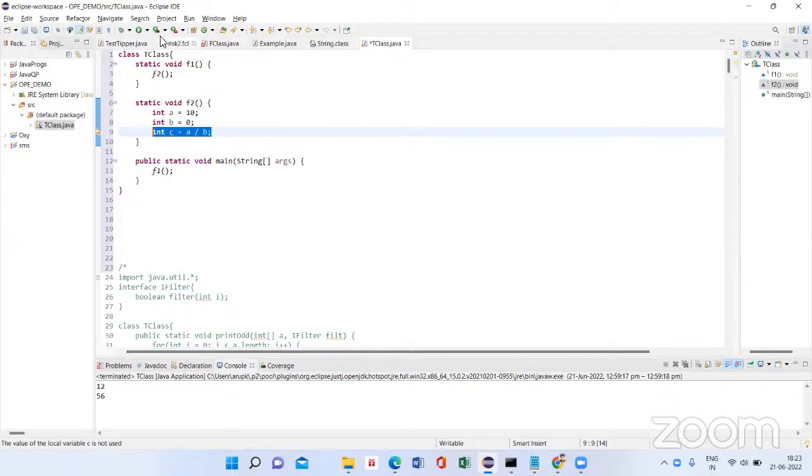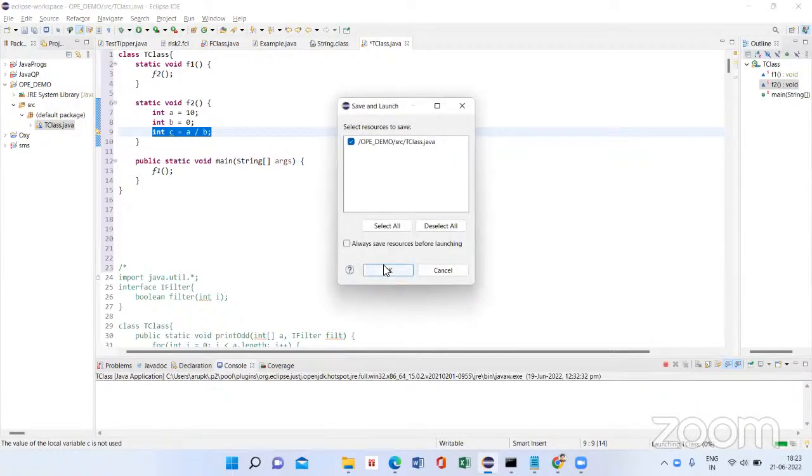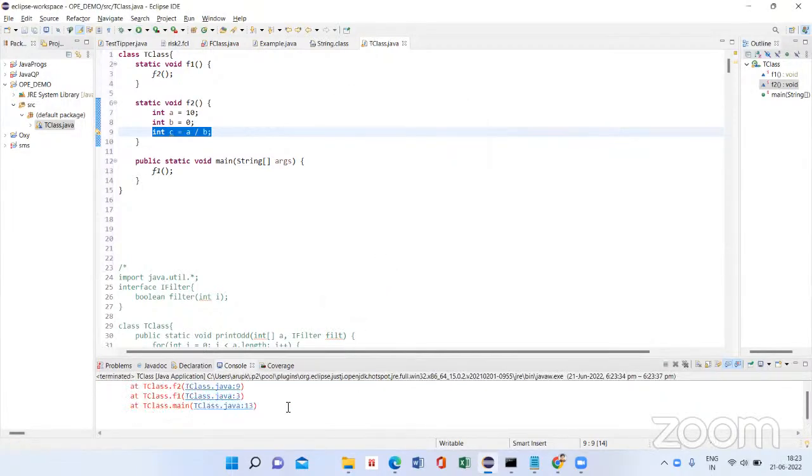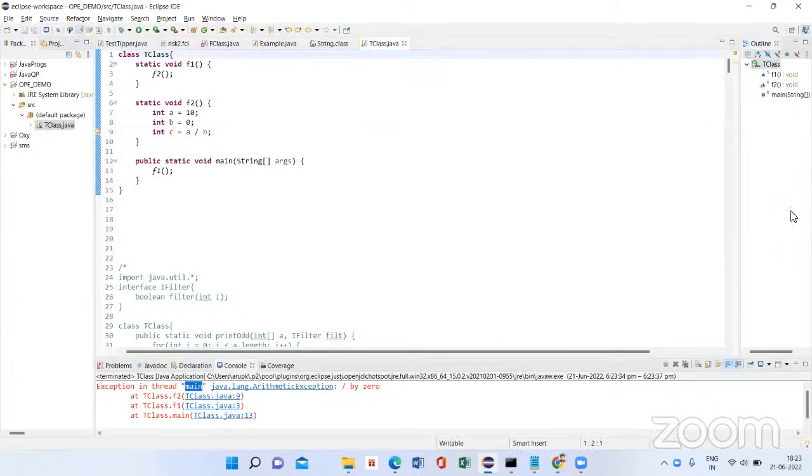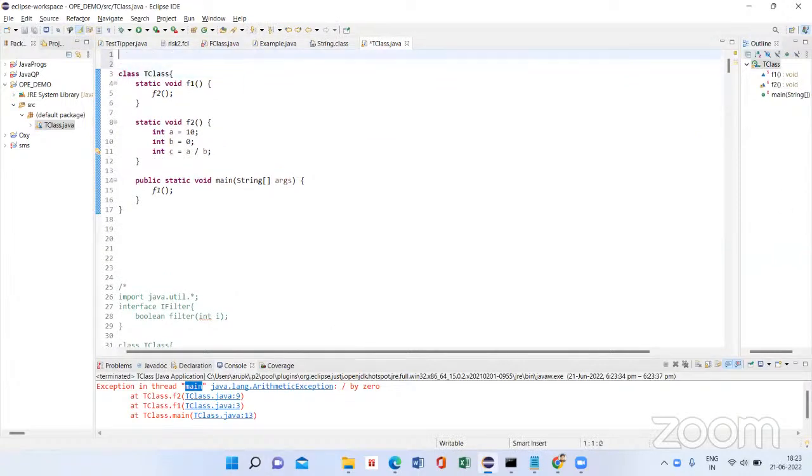So that's how. If I just run this, you can find out that F2 forwarded it to F1, F1 forwarded to main. And basically from main I'm getting the exception, that divided by zero. Okay. I want to make this forwarding thing much clearer. Suppose I'm having a class, I'll say it's MyException.